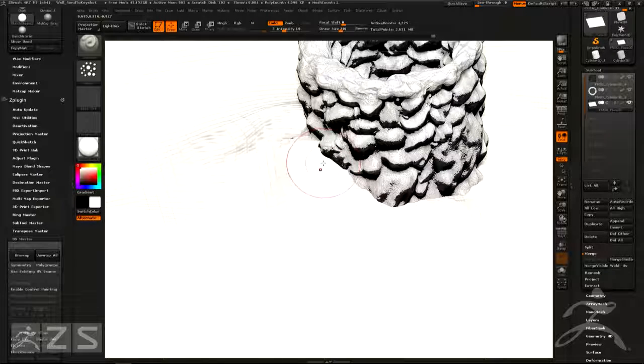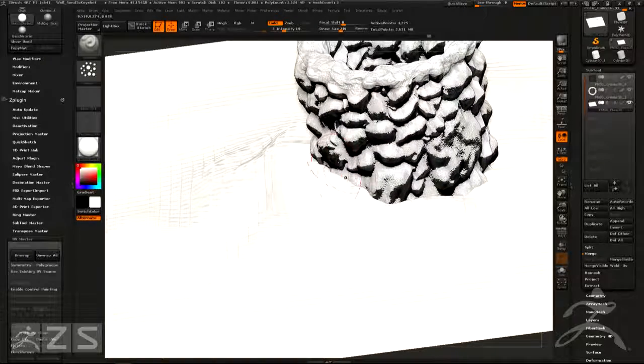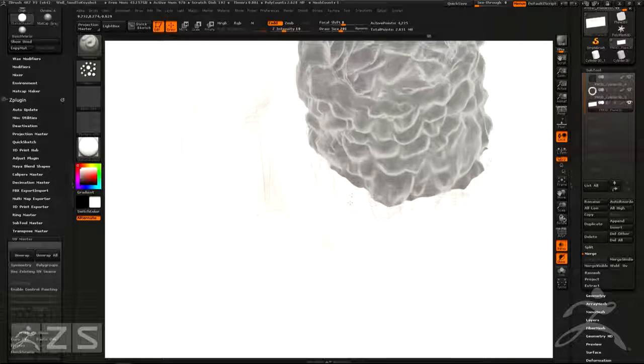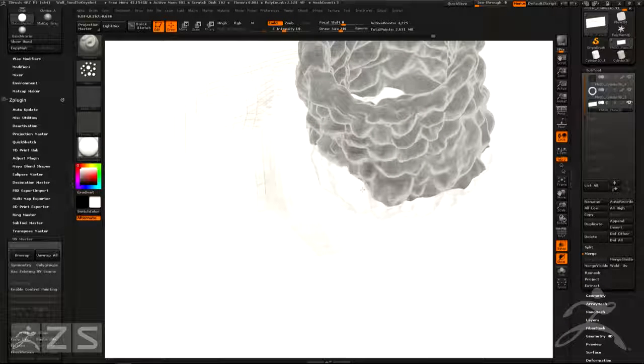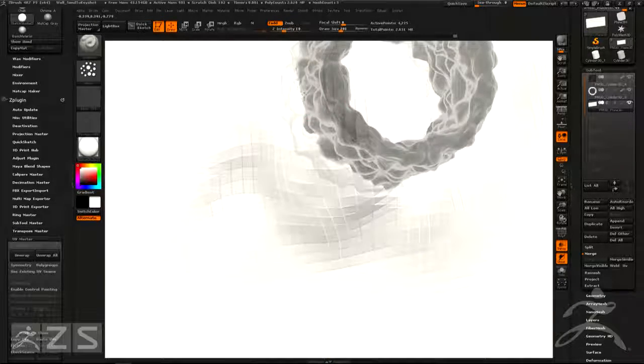Now, one thing that I like to do a lot is, whenever you're building stuff up around here, when you're really close to something with another subtool showing, it kind of sees that, so it won't allow you to do too much stuff where it builds up strong around the sides here. But if you turn on transparency, it allows you to see the object underneath, and then you can start moving things regardless of what the shape is underneath. So this allows us to get a better transition from where that snow is going to meet.